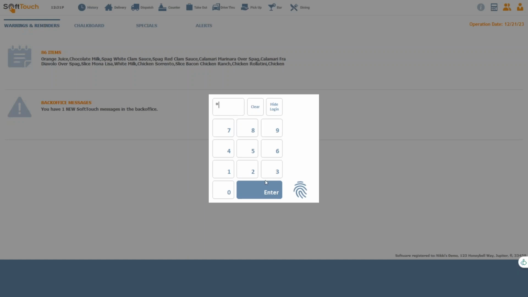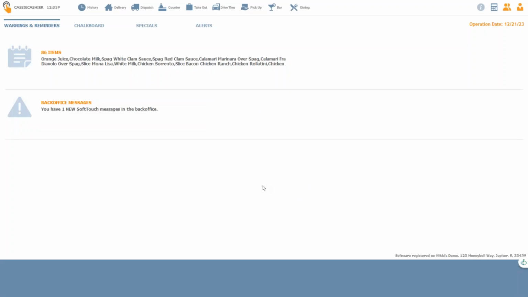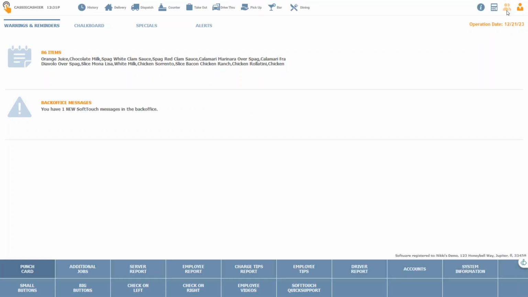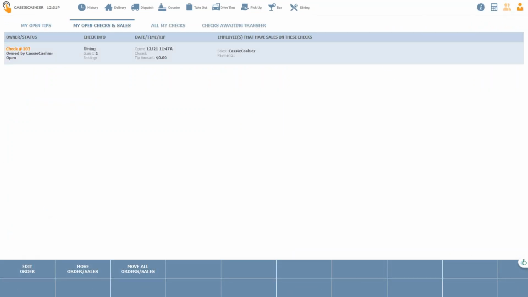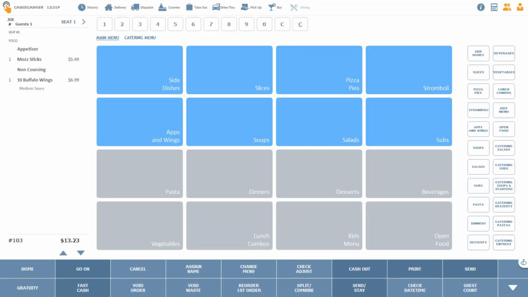Let's do that with someone who had checks, like someone who actually has a balance. So she has none. Oh, she does have an open check. So we do need to edit this order.